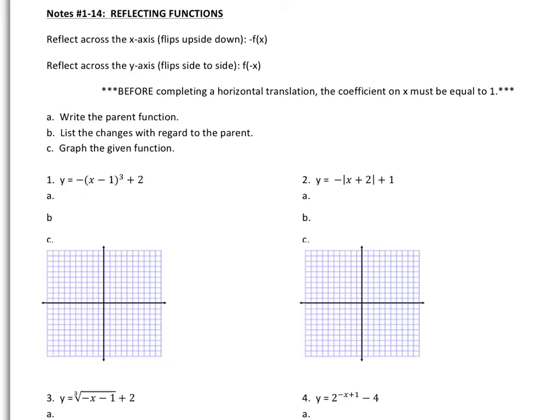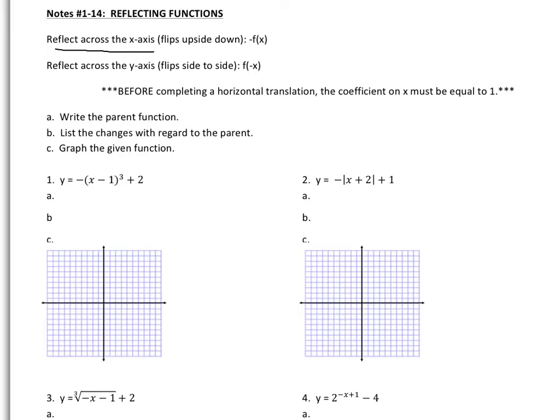Welcome back, students. Today we're going to talk about reflecting functions. So we have two types of reflections. If you're going to reflect across the x-axis, that means that it's going to flip upside down. So everything that's above the x-axis is now going to be below, and everything that was below the x-axis is now going to be above.